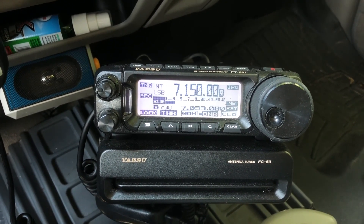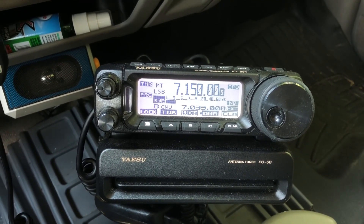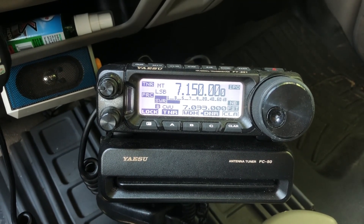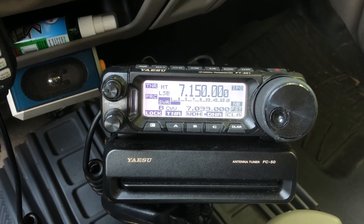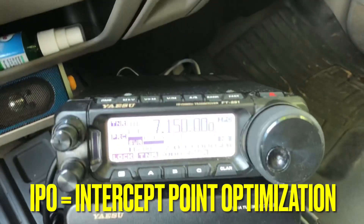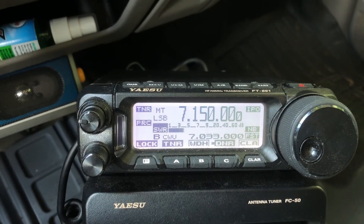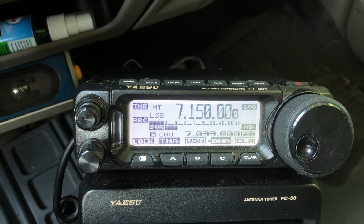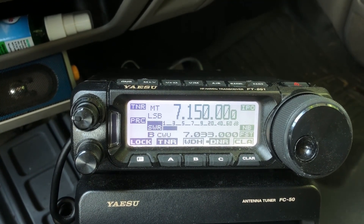Because of being in a vehicle, I didn't go through the menus and undo everything to let you hear all the noise it was suppressing — but it is quite bad, as you can imagine when you're mobile, with power lines and all sorts of things. I normally run the intercept point optimization — you see it on there in the display. Let me focus it. I normally run IPO when I'm mobile because there's just so much noise out there. And if you don't run IPO, you've got your first stage of radio frequency amplification turned on.